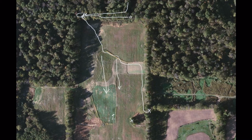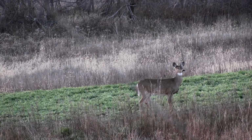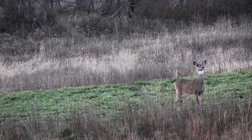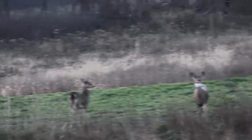And now we're getting ready for the evening hunt, and we've got a doe walking right here. And watch what she does. She started feeding, but about 10 seconds later, up goes her head. Something just isn't right. She gets her legs stiff, puts her foot on the ground, she's chewing her food a little bit, but something just doesn't seem right. Uh-oh. Uh-oh, she's got it now. There's human scent, and she doesn't like it, and she turns straight away from it and starts walking towards me.